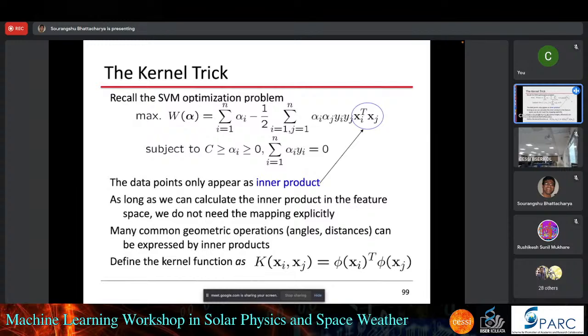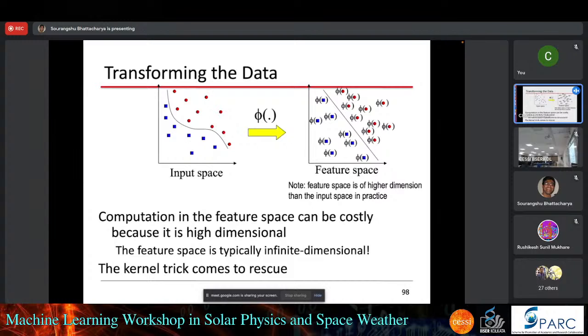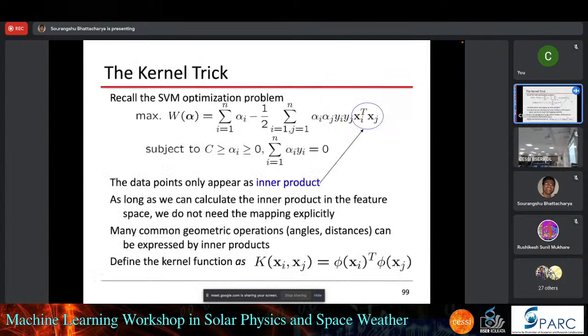So you can use this kernel trick, or kernel function, to design different geometries. What do we mean by that? You can say that this kernel function k(xi, xj) is, instead of xi transpose xj, now phi of xi transpose phi of xj, where phi is some feature map. We have looked at basis functions earlier, so this is somewhat similar to it.